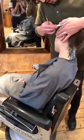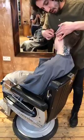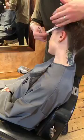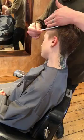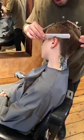So what I'm doing is I'm just cross-checking my work. What this means is I did my section vertically, and so I'm going to come back now and cross-check horizontally. I'm just checking the shape from left to right. I'm not looking at the hair from up and down. I'm picking up the hair and looking from left to right to check that it's a really nice clean shape that I'm working with.